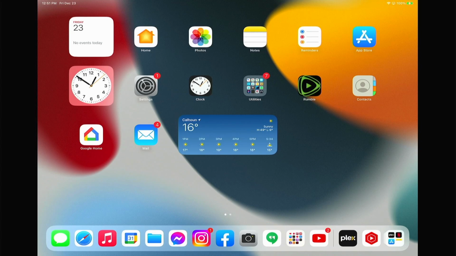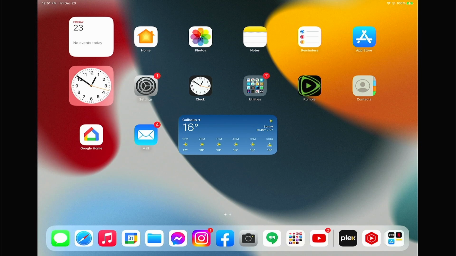So I got my iPad Pro. This is my 2020 model. And what I did, I already had DaVinci on here, but I'm going to show you where to get it, how to install it. So let's switch over to the iPad Pro. I'm trying to capture it on my screen right here. So my aspect ratio is a little bit off on it because I'm capturing it at 1080. But we're going to get to it.